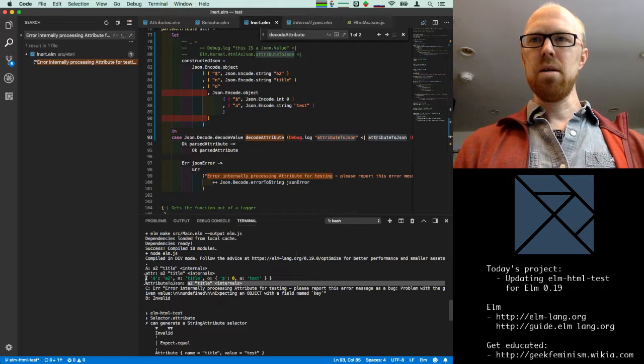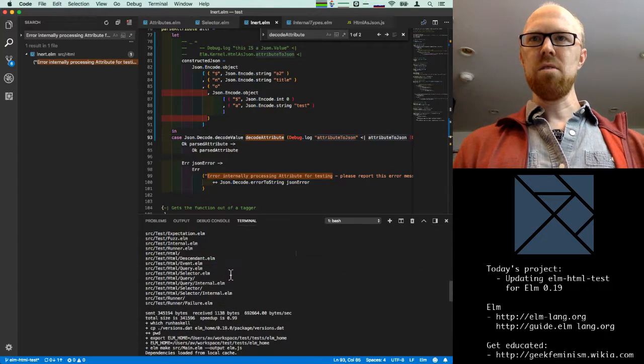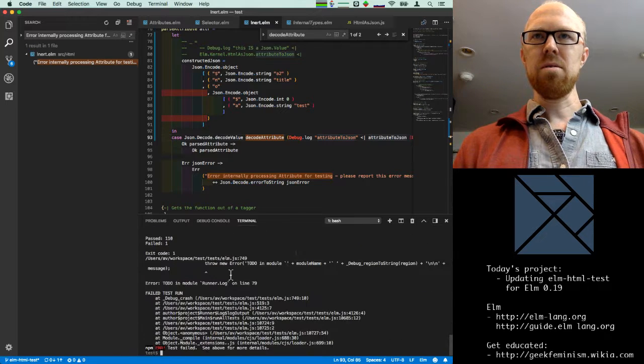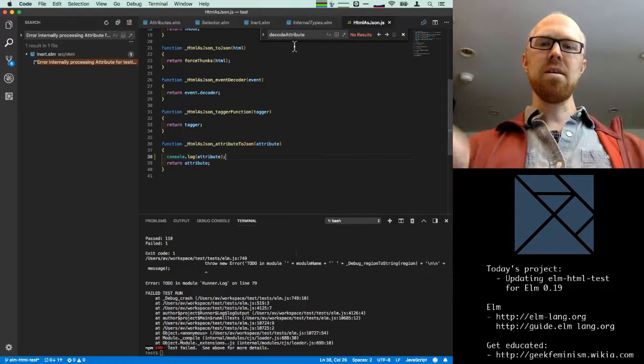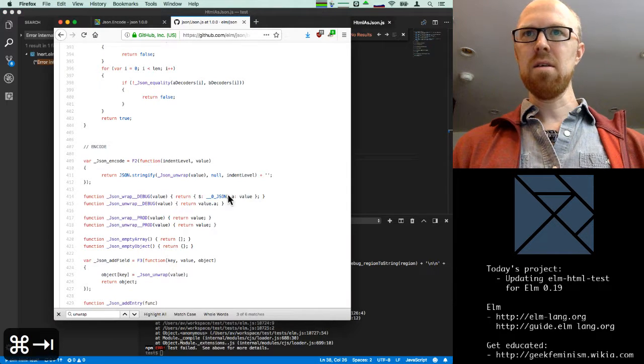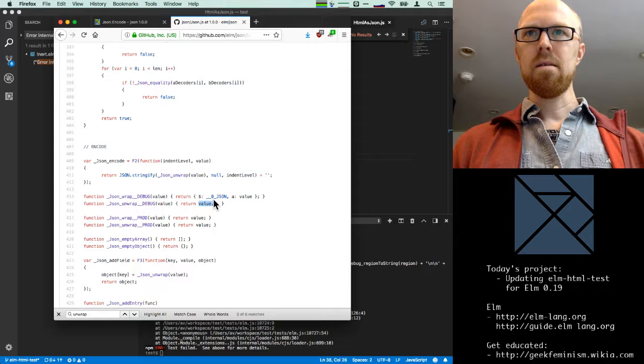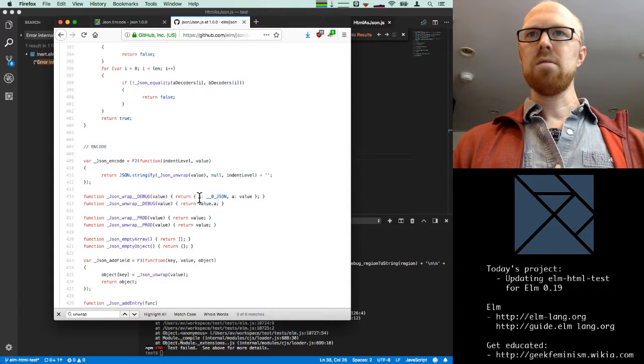Which would explain that extra layer of wrapping that I was seeing earlier when we took this and passed it to our print function. It had an extra A thing around it. Okay, so that's starting to make sense.